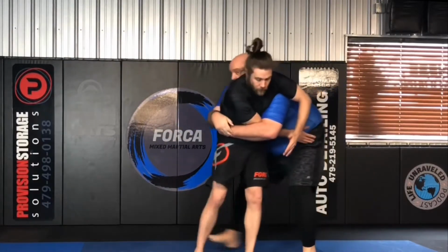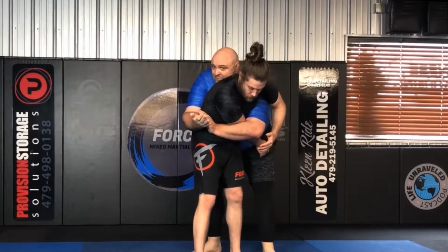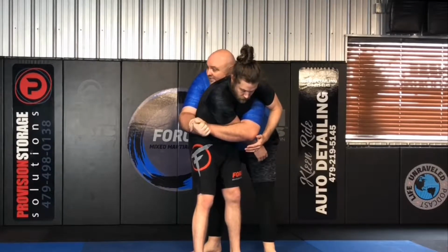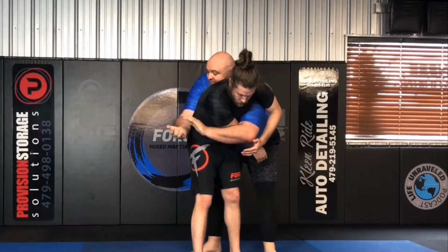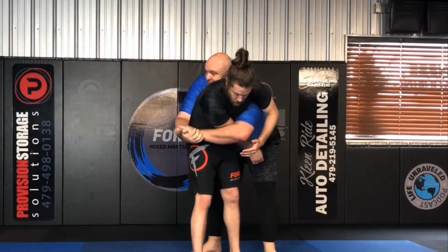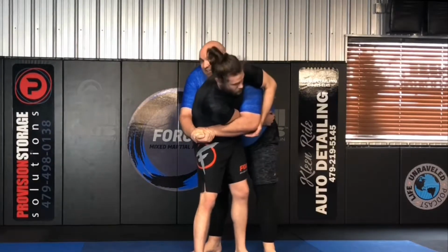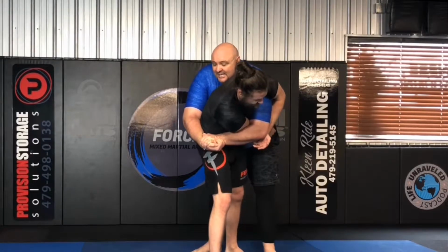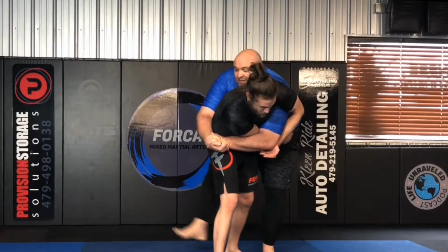Now, when I do this, it's the same thing. I have the arm trapped. You want to keep that trapped. And there's a couple things you can do to maximize what you can do to finish. First of all, I like to gable grip and lock up over his hips and suck it in, so he cannot stand up straight at all. You can take him forward. I prefer to take him backwards. You're going to block with this foot.